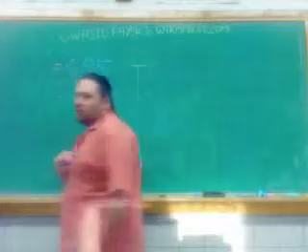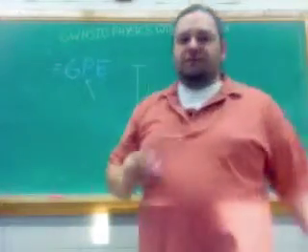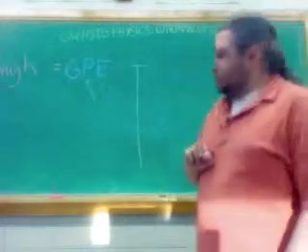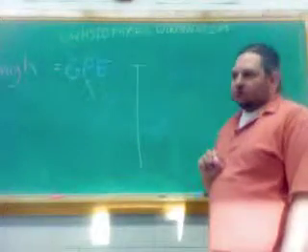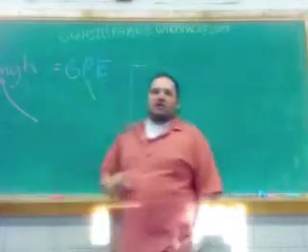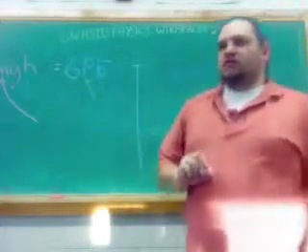How about the equation for gravitational potential energy? Mass of object times strength of gravitational field times height. MGH. Okay, so this is the mass of the object. What's the units of mass? Grams or kilograms?